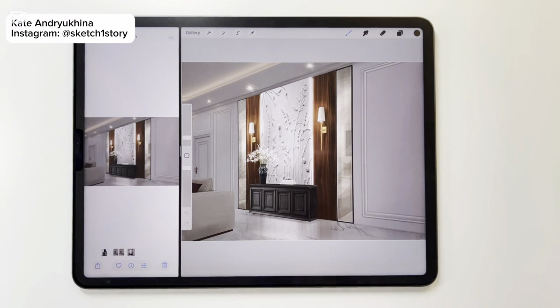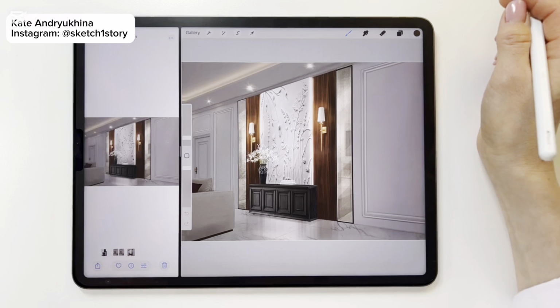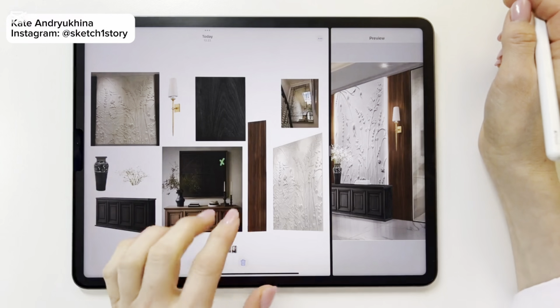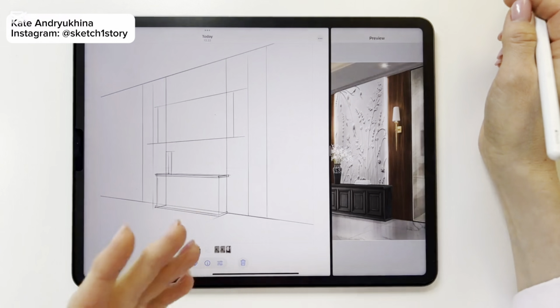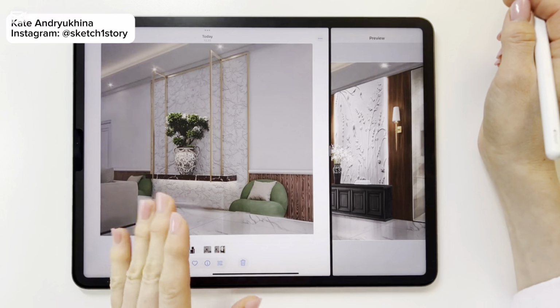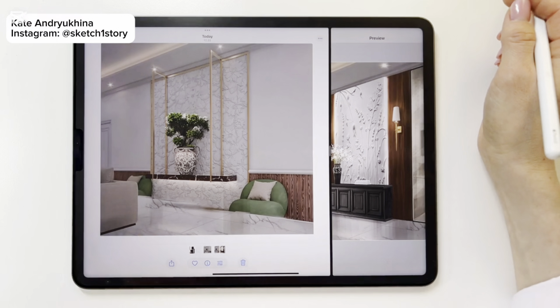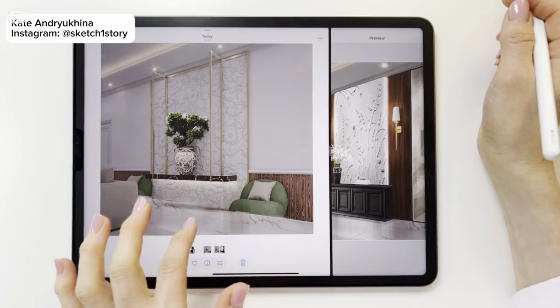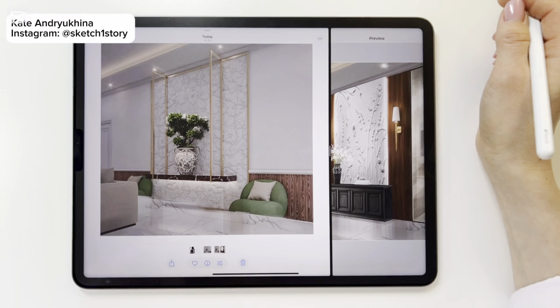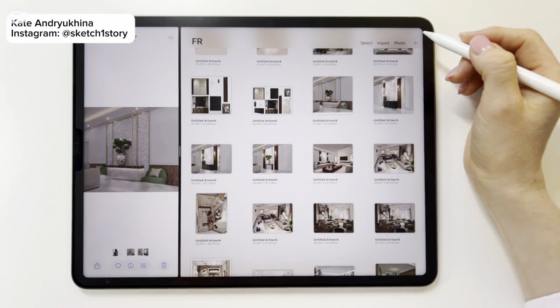Let's begin the lesson. Before we start, please download the necessary materials from the platform, the images and brushes. We won't be drawing the outline sketch in this lesson to save time. If you haven't learned this before and want to know more, feel free to join my courses. In this task, we will be creating a new version of the design visualization, so we will use this photo. Let's create a new canvas.